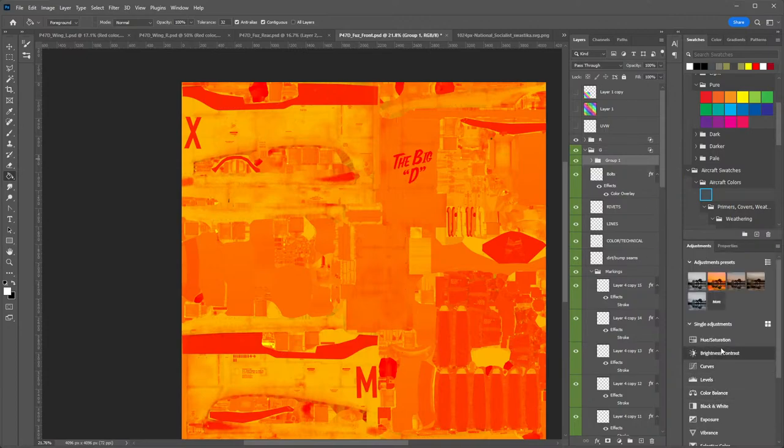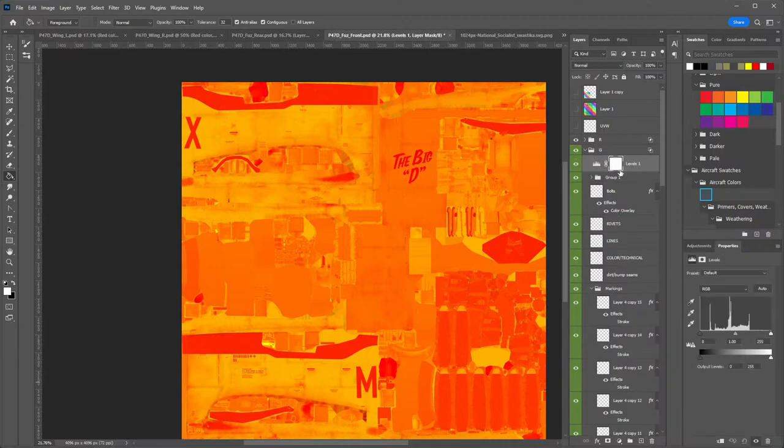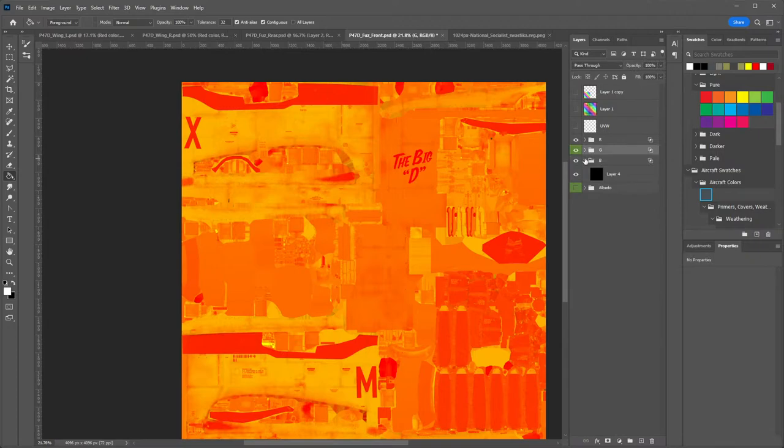I'm going to throw an adjustment layer in here just in case I want it. Won't use it yet, but I might want it later. So. The blue's fine. If we want it to be... So this one's going to be more metallic than normal.